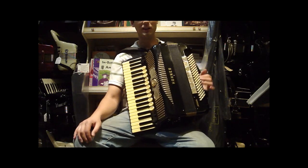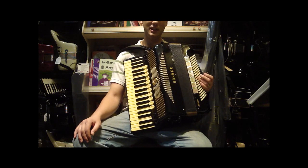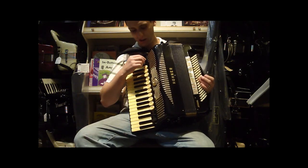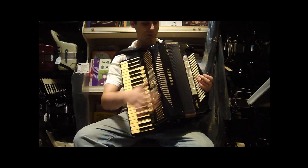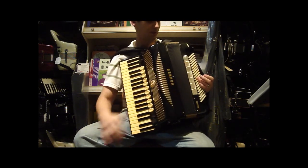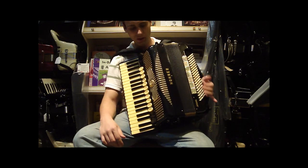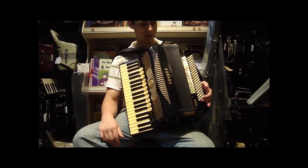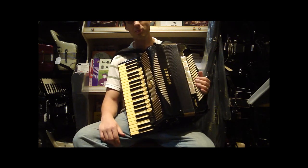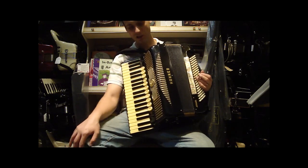And this one is fairly close to its original condition with some refurbishing that we did, including Sennheiser mics, which are brand new. And at some point someone appears to have replaced the bellows in a very good way. There are some very small cosmetic things that have been patched up. But overall, this is a very excellent condition vintage Gola accordion.